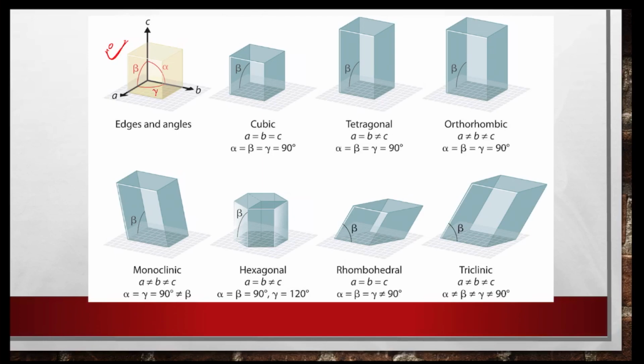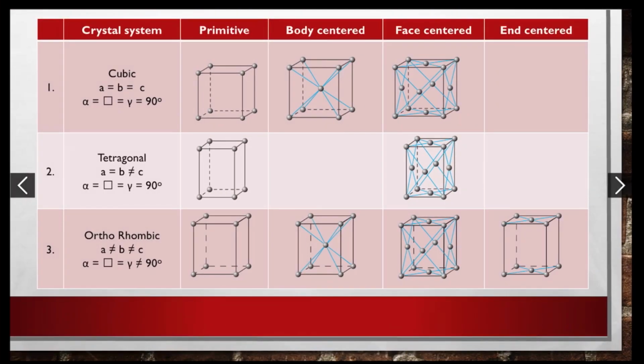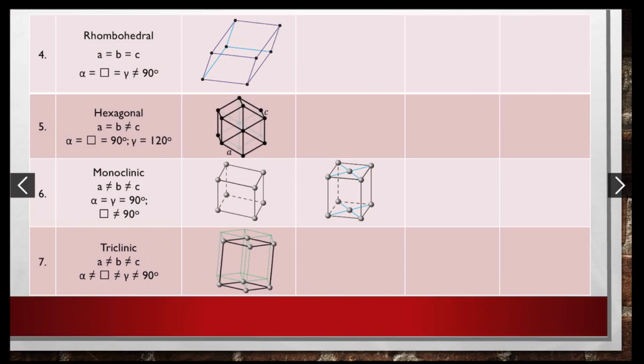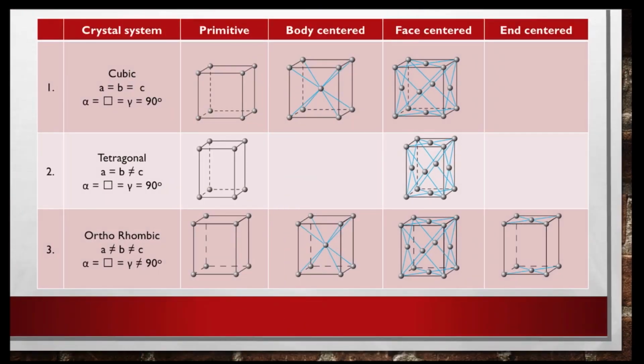And once again, a very, very important table is coming up on your screen. Yeah, so please mind it. Cubic के अंदर हमारे पास 3 तरह के derivations possible हैं. That is primitive, primitive मतलब fundamental, body center and face center. जिसमें body center में आपको बता चुका हूं कि जब corners plus body के center में आपके पास atom हो. Face center जब corners plus all the 6 faces, they have the atoms and the particles.